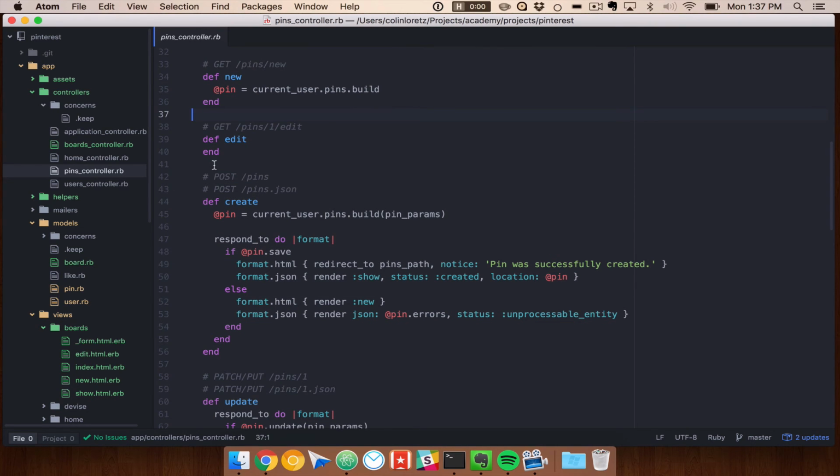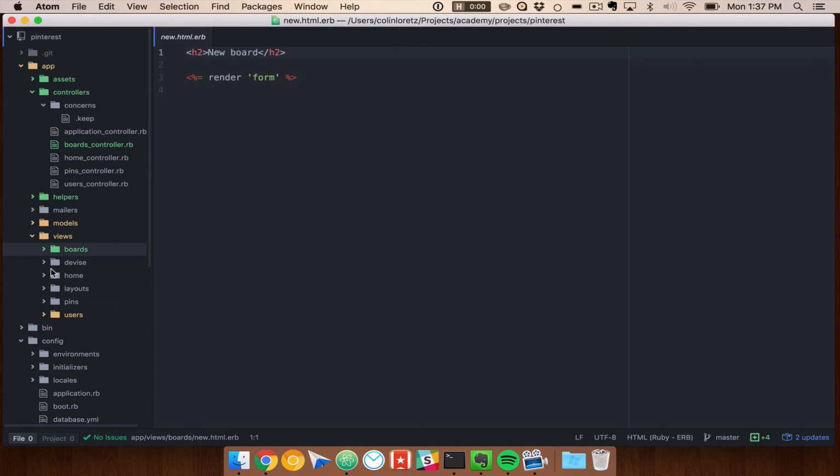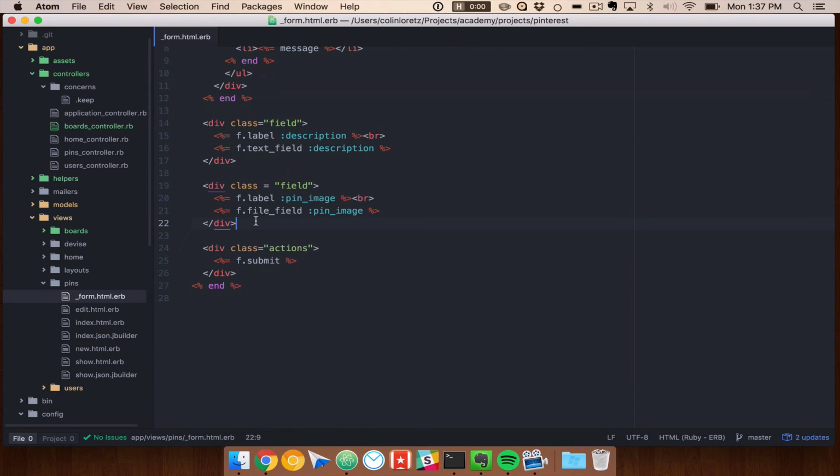The way that we're going to do that is by creating, let's go to pins/new. We're going to create a drop-down in our form, and this field, I'm going to just copy this, is going to be our board, and it's going to fill in board ID.